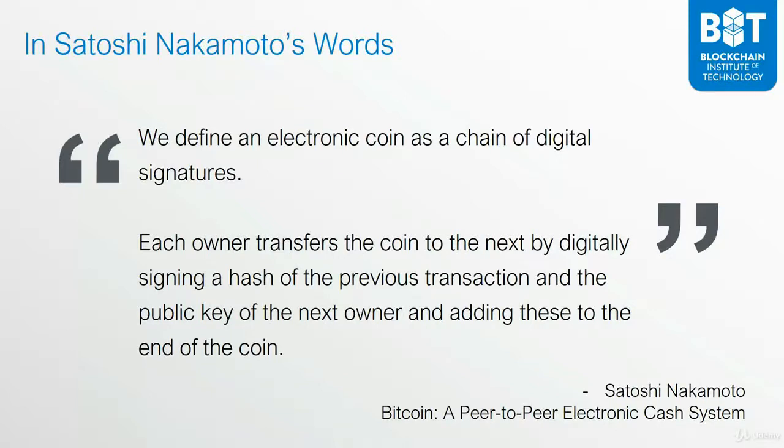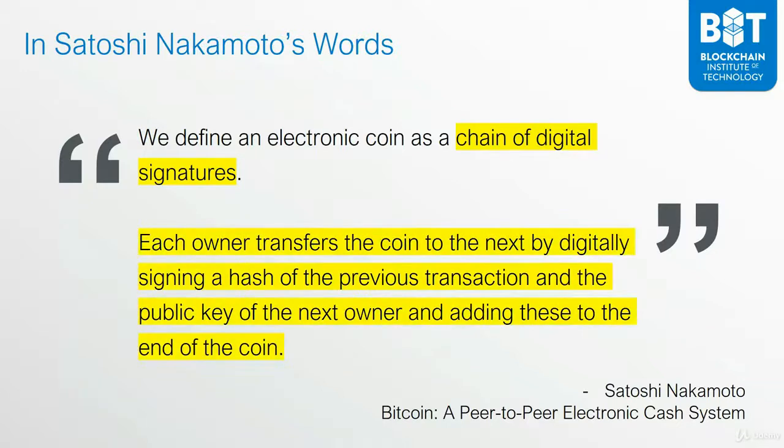First, let's see that Satoshi Nakamoto defines a Bitcoin as a chain of digital signatures. So rather than an asset that you could move around, like say a dollar bill that exchanges hands, or a euro, or a coin, an electronic coin, in this case a Bitcoin, is a chain of digital signatures. Notice the language of a chain, which implies a sequence, which ties in with the imagery of a blockchain.